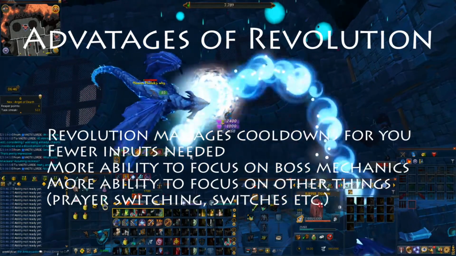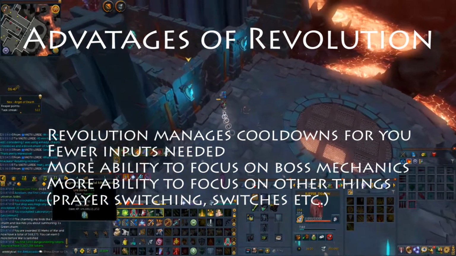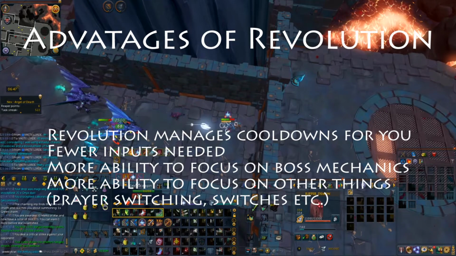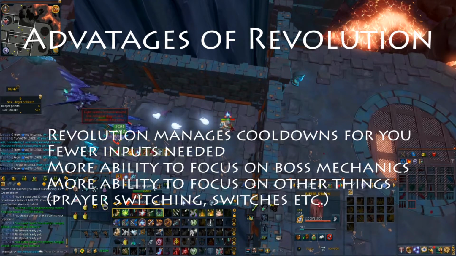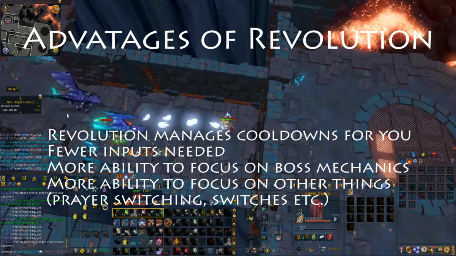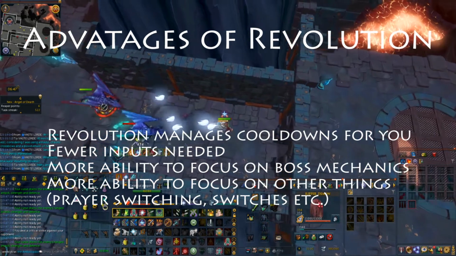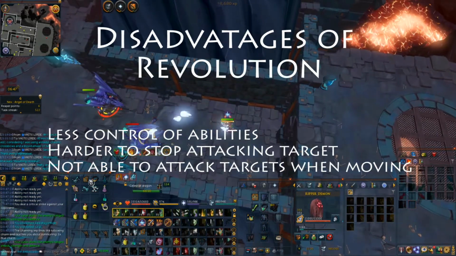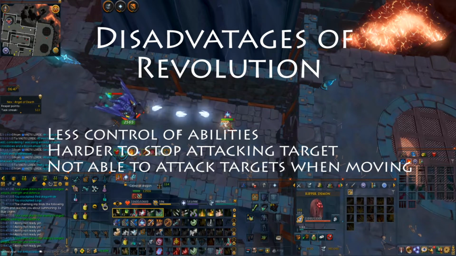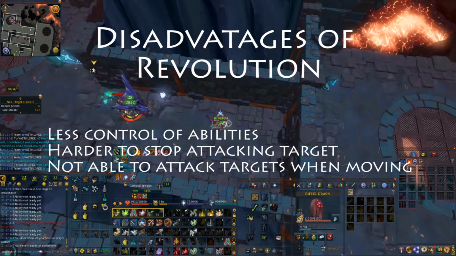For Revolution, the main advantage is that it simplifies combat for you. It manages the cooldowns for you, so you don't have to think about that, and you also do not have to worry about making sure you always have an ability going off, because Revolution will ensure that if there is an ability in its bar that it can use, it will use that. It will consequently allow you to focus on the boss mechanics and other things such as prayer switching or switches more easily. However, there are some disadvantages, unfortunately. The disadvantages are you have less control over abilities, and it's harder to stop attacking the target, and not only that, you're not easily able to attack targets when moving.